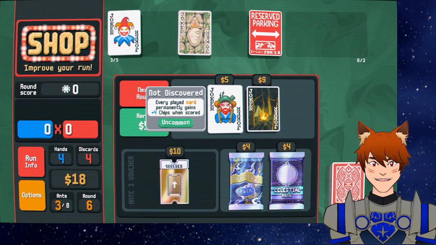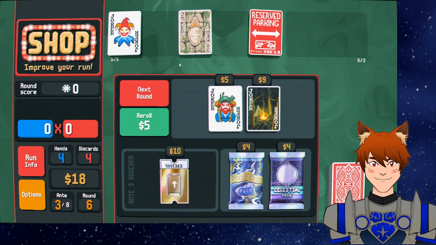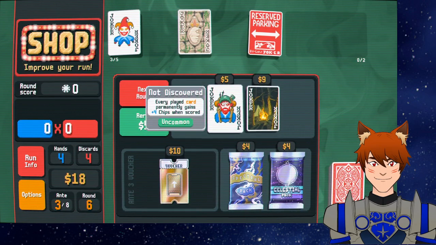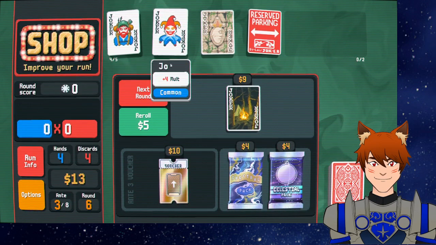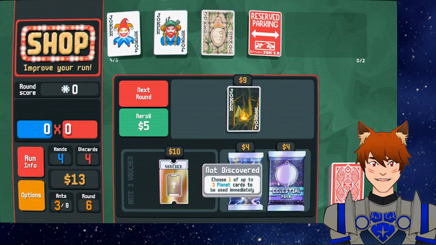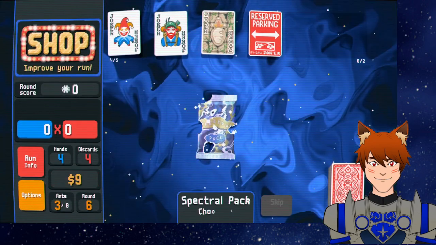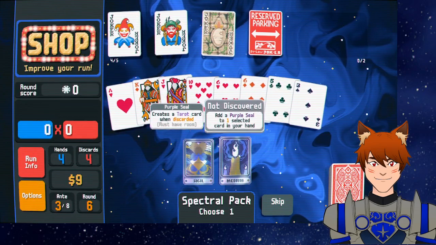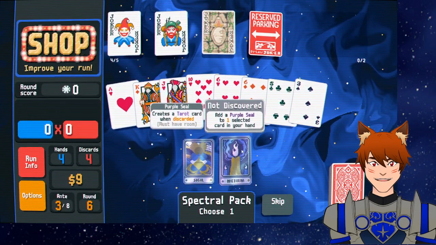Harmony gains plus four chips when scored. You know, that one actually sounds pretty good. This one, hold on. Spectral cards to use immediately. Choose up to... Let's look at the spectral cards. Convert all cards in hand to a single random suit or add a purple seal to one selected card in hand when discarded. Must have room.